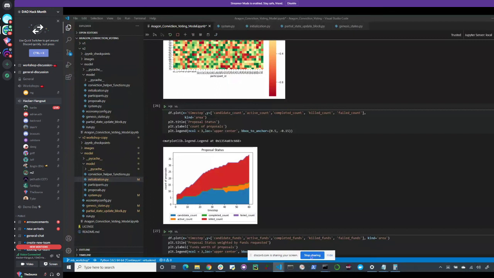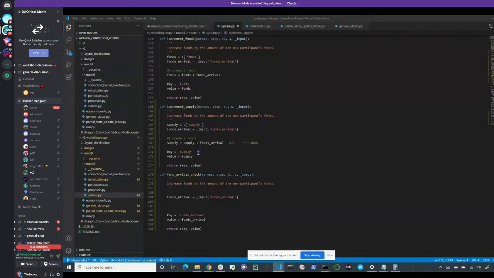But at least from my perspective, the thing that stood out was that when supply was being put into the funding pool, we actually recreated an issue that you and I had discussed some time ago: the supply getting big and it being difficult to pass proposals, because the amount of supply actually affects the proposal trigger, the passing logic.